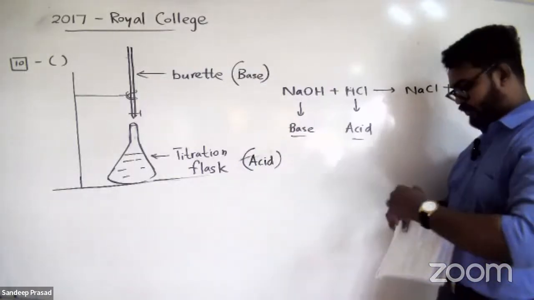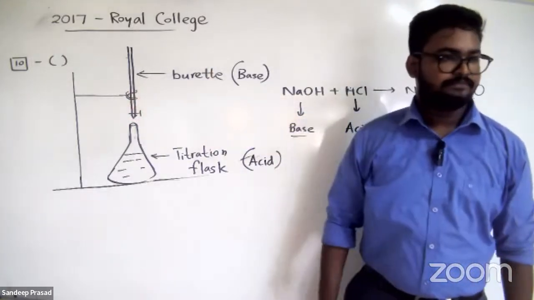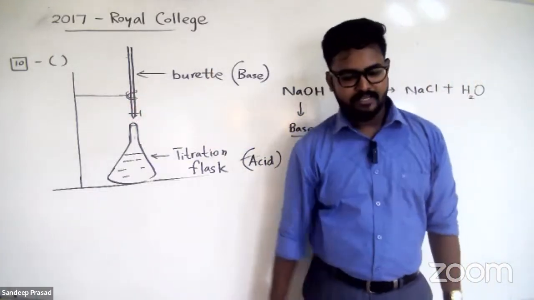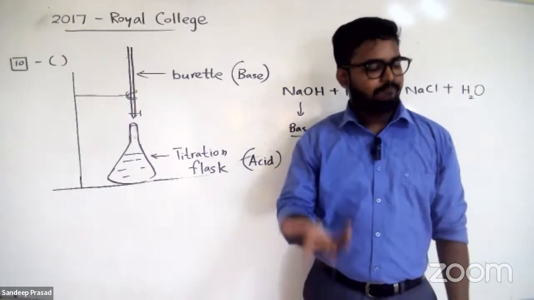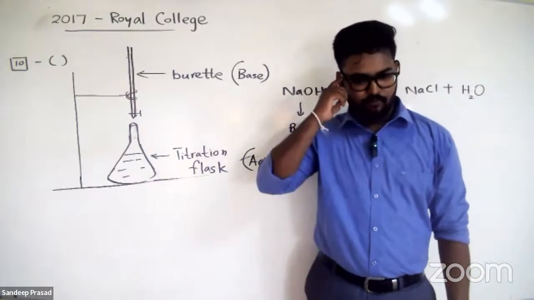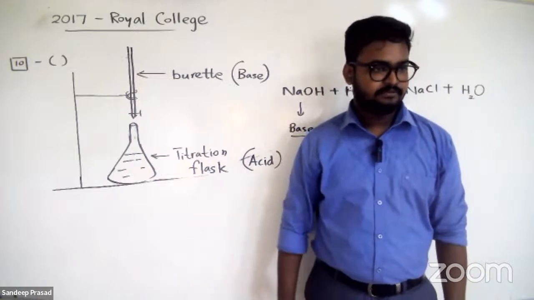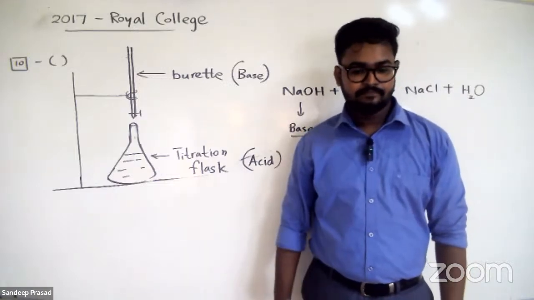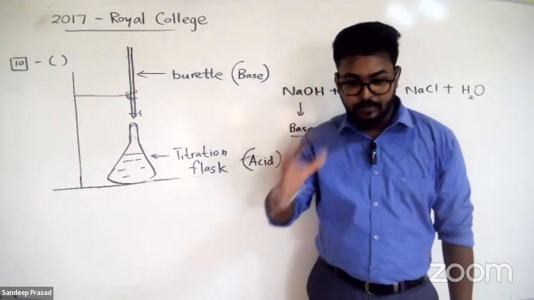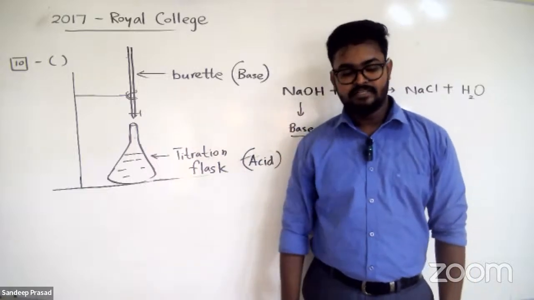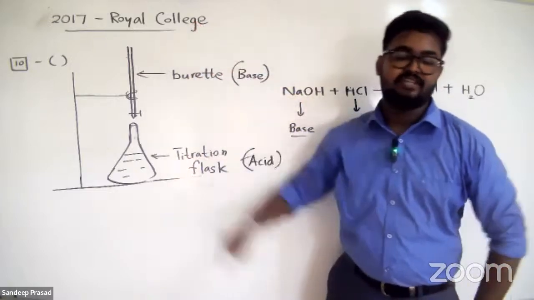Okay, try to understand. We have to wash the burette, first of all, using distilled water. What is meant by distilled water? What is the specialty of distilled water? What is the difference between simple water, tap water and distilled water? In tap water, we know that ions are there. But distilled water is pure water. No ions are dissolved in distilled water. That is pure water. So, first of all, we have to wash this burette using distilled water.